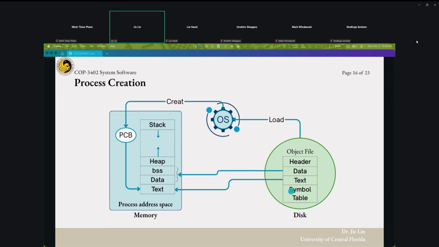Once we load it into memory, the loader and the operating system do their job and create a dedicated space, which is called the PCB. The data will be loaded as data and the BSS. What exactly the BSS is, we will talk about later in this lecture, so you don't have to worry about it. Simply, the data will be copied into these sections, and the text will go to the text section. And this entire table here we will call the PAS, the process address space. Nothing really special.